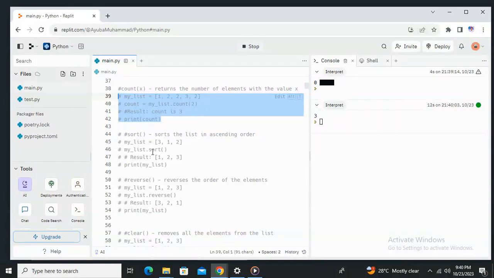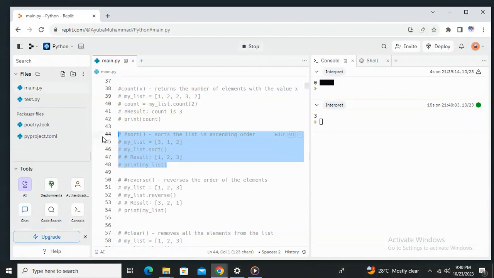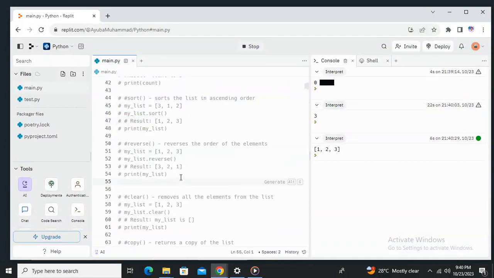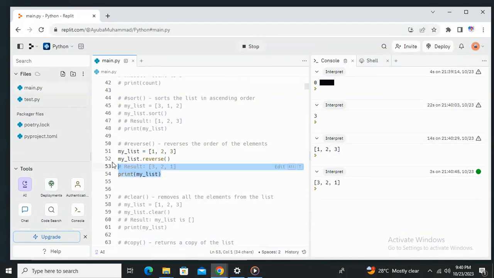Okay, so we are going to sort. What does sort do? Sort is going to sort your list. That means it rearranges it in orderly fashion, that is ascending order. So this is our list, which is 3, 1, 2, and it is going to get rearranged to 1, 2, 3, just like that. So it's very easy and straightforward. Okay, reverse is going to reverse the list, just like we know. This is 1, 2, 3, and it's going to get reversed to 3, 2, 1. Let's run this. The reverse method, that is all what it is doing, as you can see.